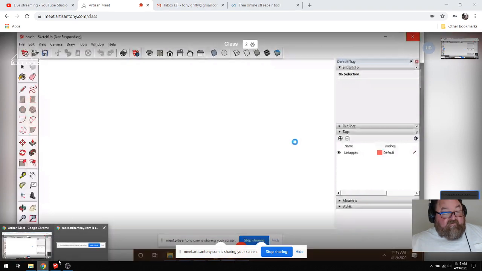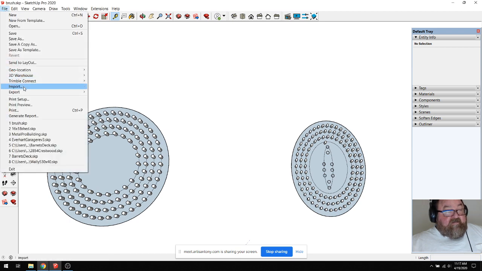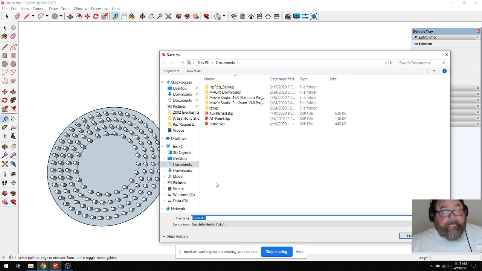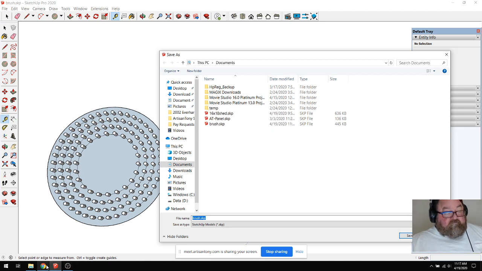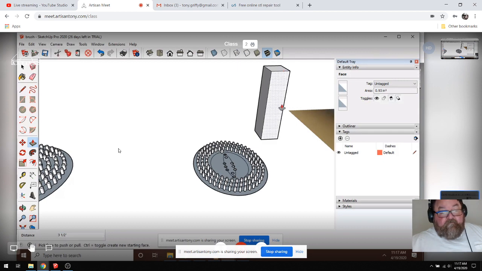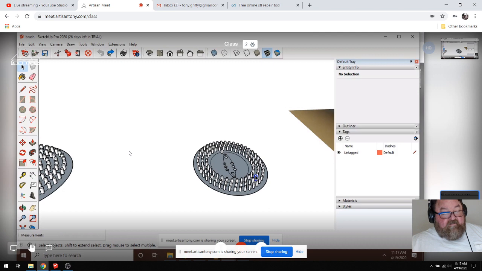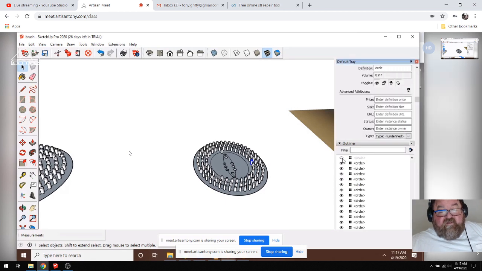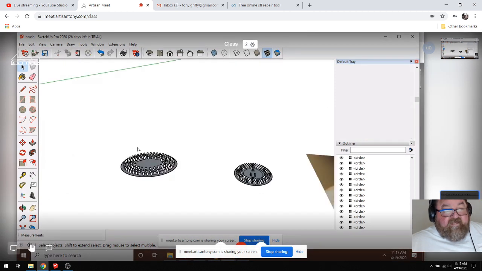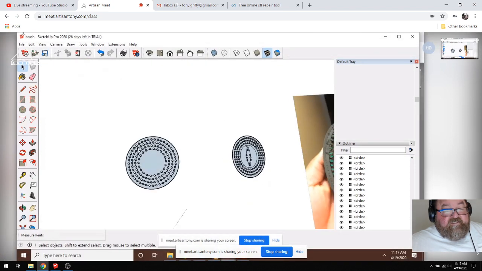Probably because I didn't download it. I put it from my email. Hold on. See, that's why I wanted to double check. Why would it say that? Let's see. Save as SKP. I thought I might have accidentally saved it as an STL file, but I didn't. Let's see. Save. Well, no, I'm able to create geometry on it. So, oh, it came in. Yeah. Yeah, I can turn off. Save it. You know what it might be? It might be because you're in the trial. Okay. Save it as something else on your own computer, and then see if you can go back into it and edit it.